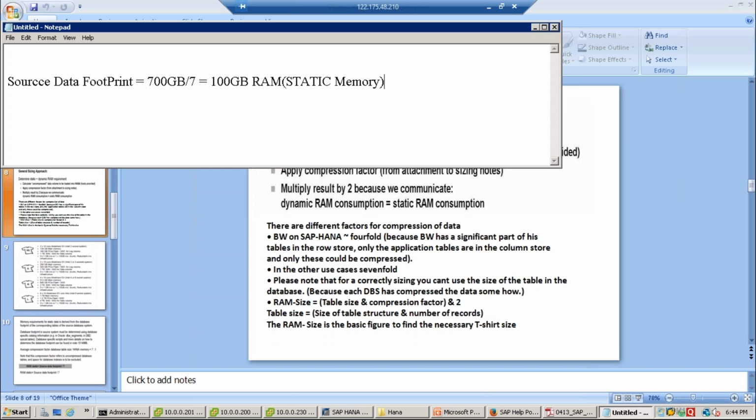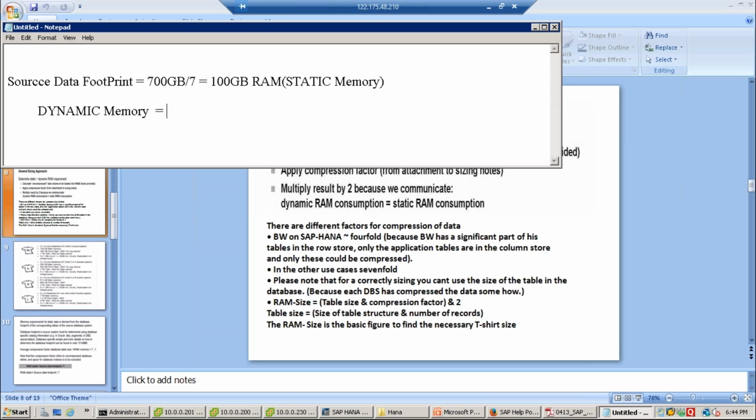So we need some additional memory, and that they refer to as dynamic. Dynamic memory is nothing but the memory we can utilize for storing the new data as well as for processing purposes.